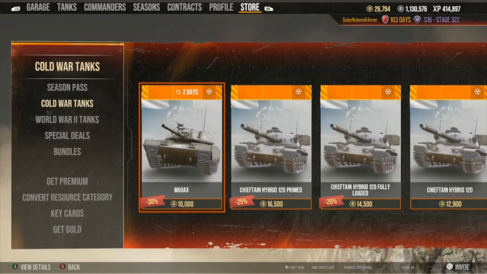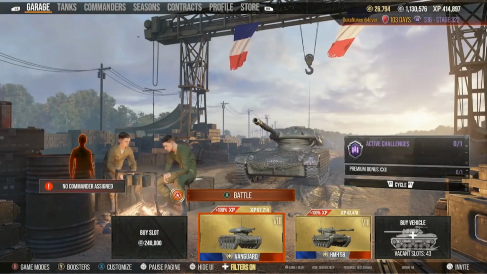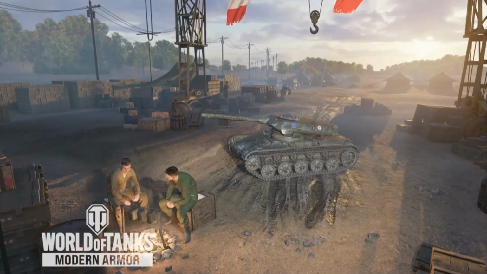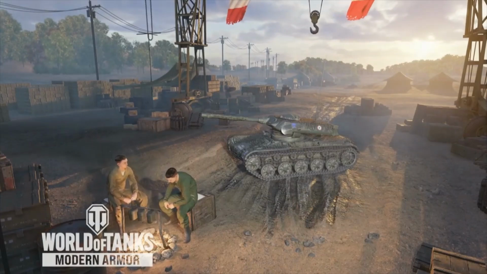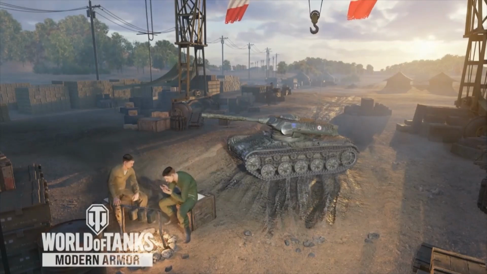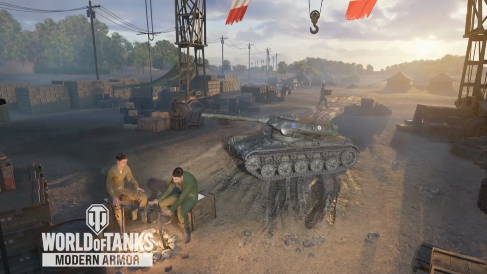That is the end of the free tanks. So this covers the ways you get free tanks. So if you want to know more stuff, you can look at my other videos, and I have other videos about free tanks. And the phrase that I use is free cards equals free gold, and free gold equals free tanks. It's just that simple.